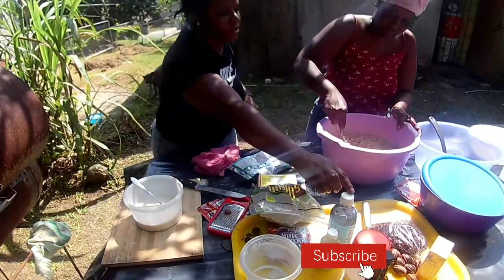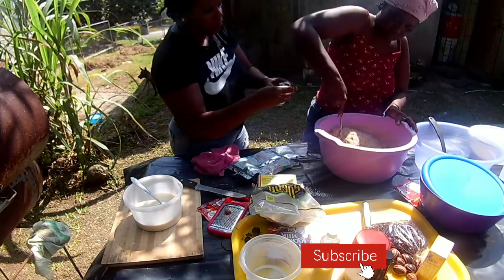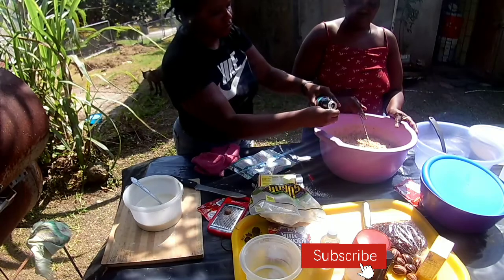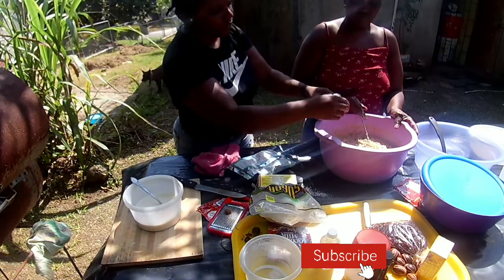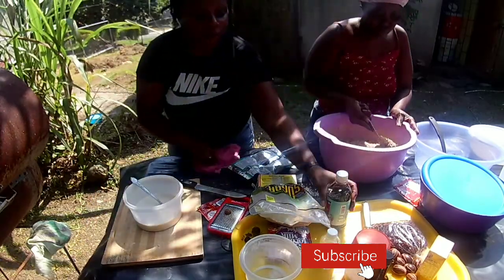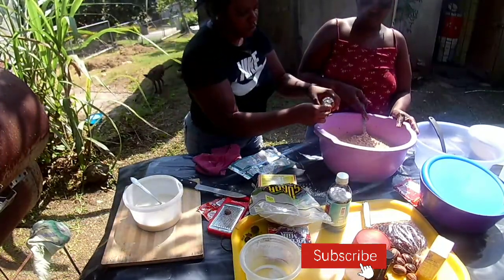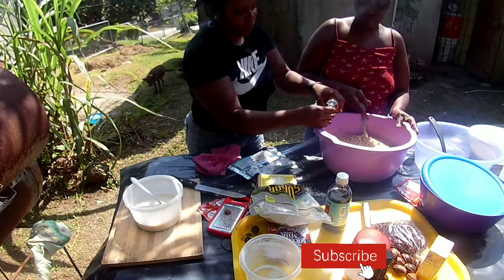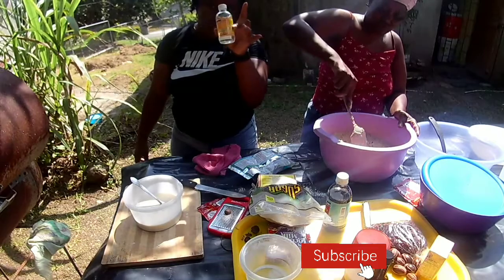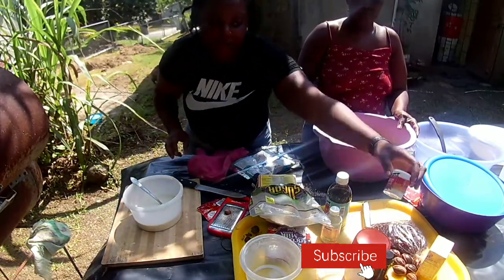I can add a little more spice in it because it actually tastes like it wants some more spice. So I'm going to add both. Three, four, five more corks of vanilla. Add some more almond water, about two corks of it. Be sure not to use too much of this because it's very strong.